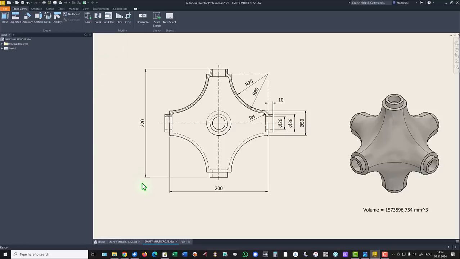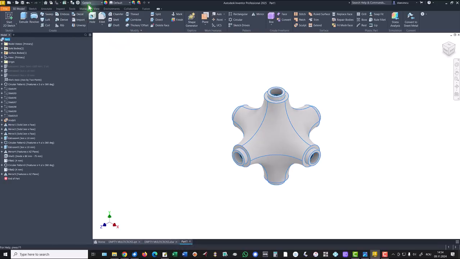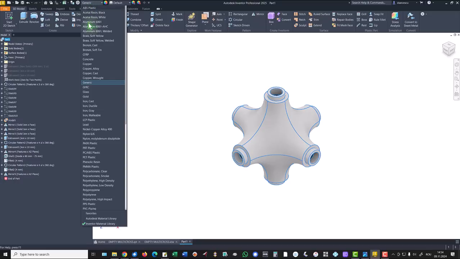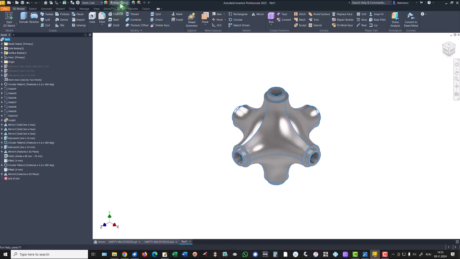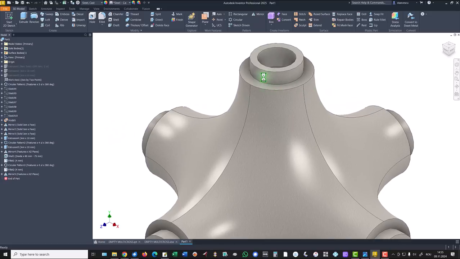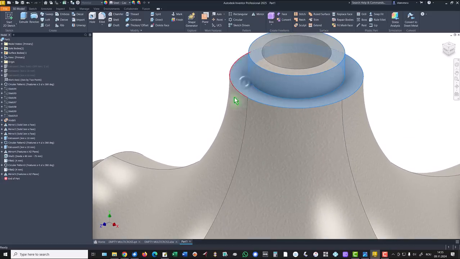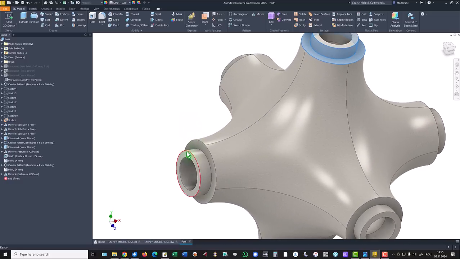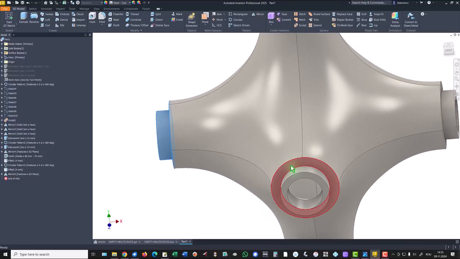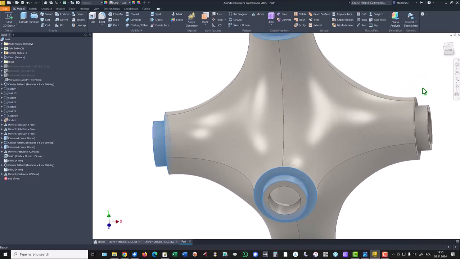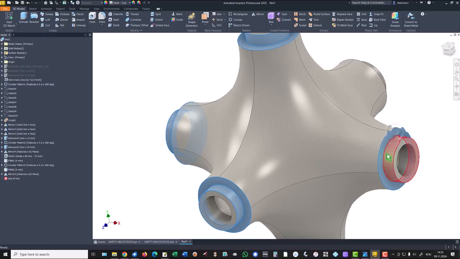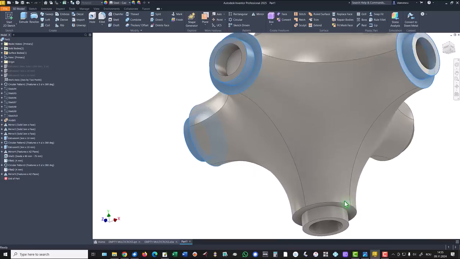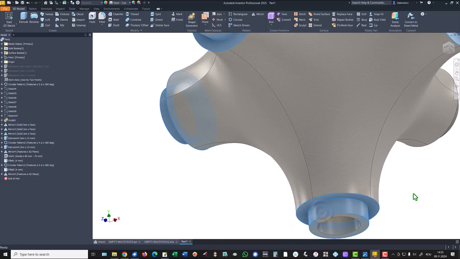Then I go to the part and I apply the material, steel cast, then also steel cast, and then we select each of the faces by pressing the shift key, because we want to make them steel polished faces.